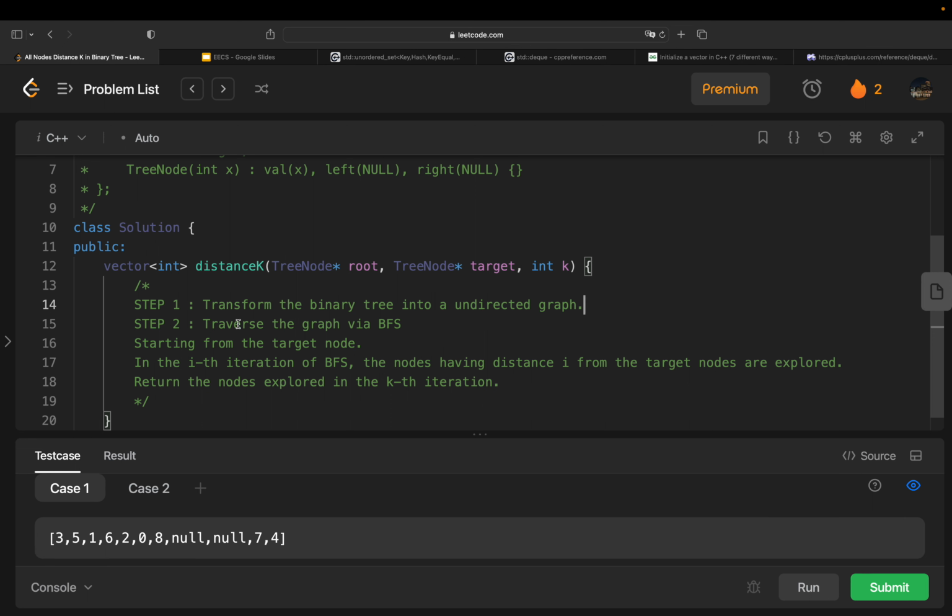Step 2 is to traverse the graph via BFS.